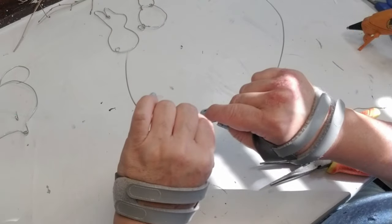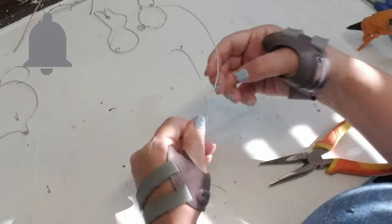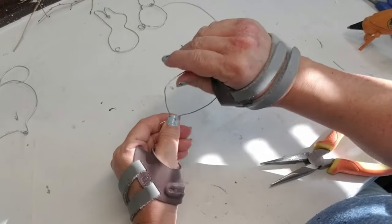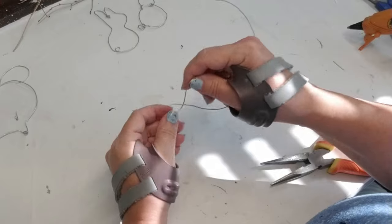I decided to create some little wired bunnies, and this is something that I saw someone do on Instagram. So I'm just trying to figure out how to do these. So I'm starting with a length of wire. Doesn't matter how long it is. You can just work with whatever you've got.